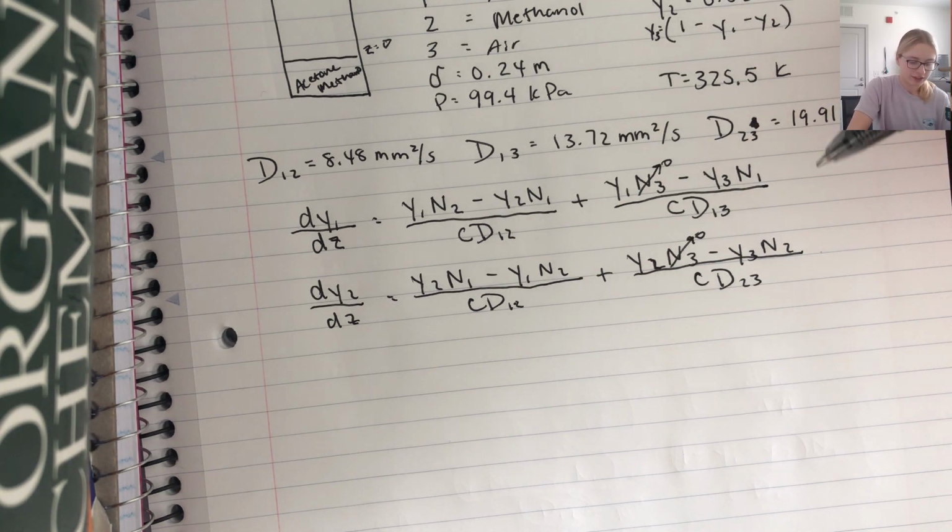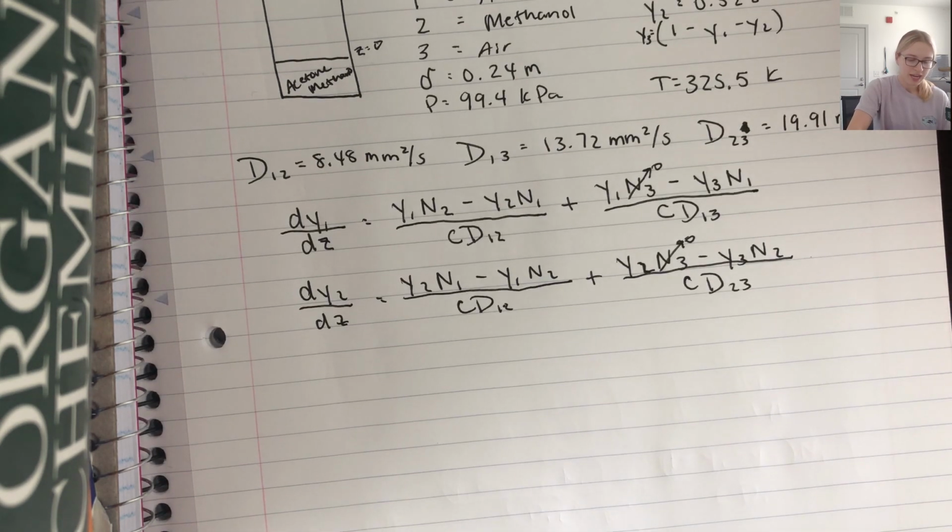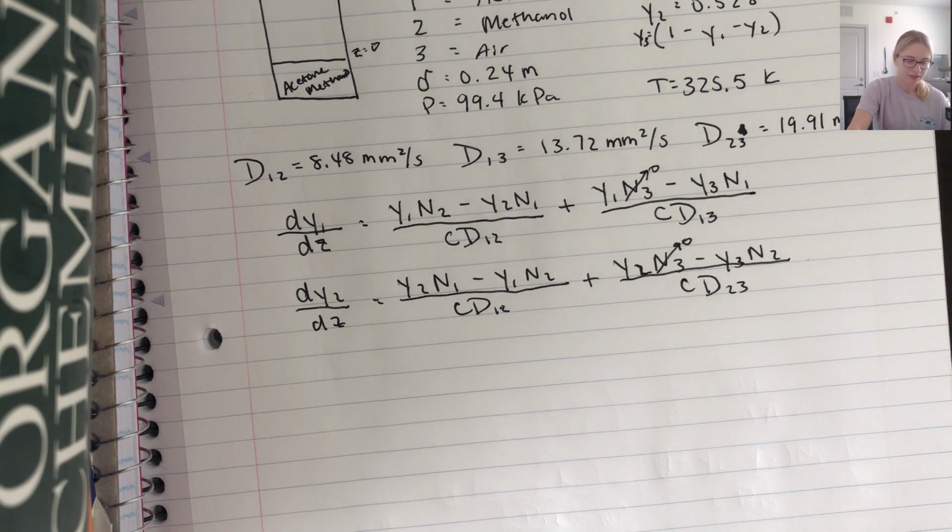Now, we can see that these are simultaneous ordinary differential equations, and we have initial conditions, so this can be solved as an initial value problem. And we can do this in an ordinary differential equation solver, but in order to do this, we need initial guesses for the molar fluxes. We don't want to just guess a random number because then the values may never converge and we may never get an accurate solution. So we want to do an order of magnitude estimate for these molar fluxes just so we can get a little bit close to the actual value.